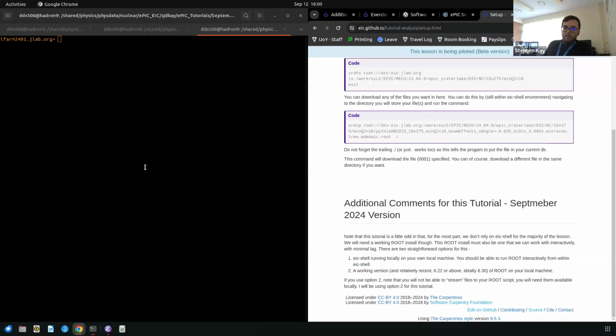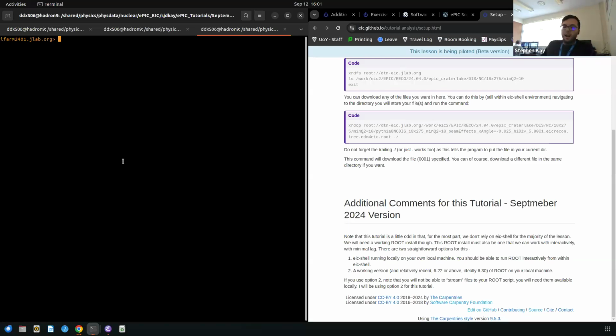We will need ESE shell set up for some of this, but only really to download files. We can do a lot of the analysis outside of that, and in fact, that might actually be the recommended way to do it, depending upon your particular setup. Generally speaking, there are two ways in which we can do this. If you have ESE shell running locally, so not on the JLab farm, as I'll have in a second, you'll be fine just to run things within the shell and analyze that. You won't have the full versioning issues and stuff like that.